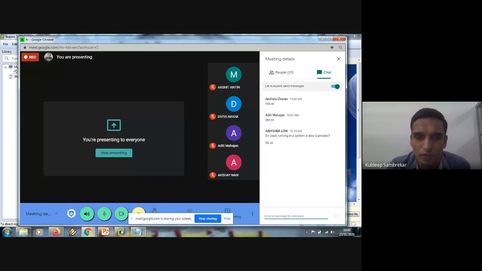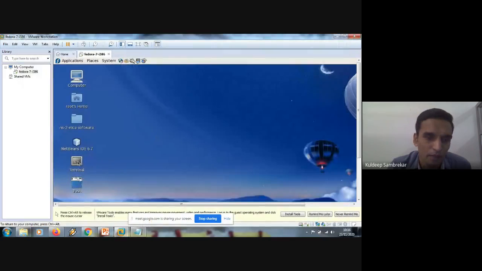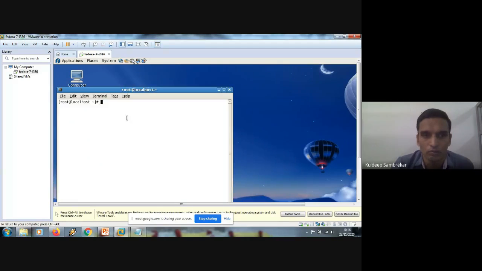Now, since I'm in a Unix environment, I came to the terminal here. I'll just open a terminal. Now, probably you know this. PS. PS is a command which is used to check the process status of a system. So when I say PS, these are the two processes which are running. One is the bash command, which has PID, it's nothing but process ID, TTY is the terminal, time, and the command which is being executed.